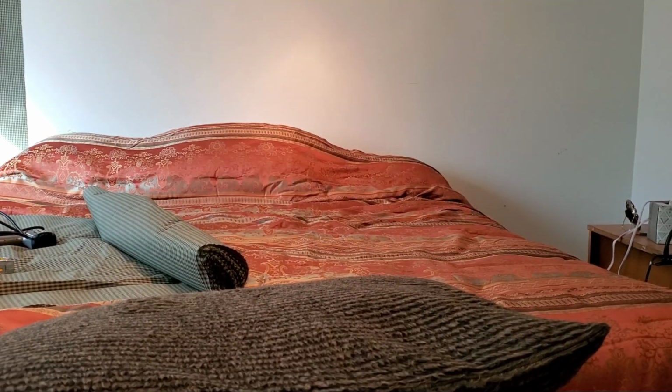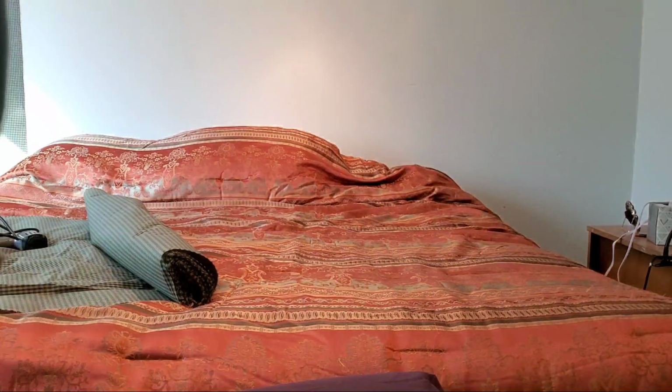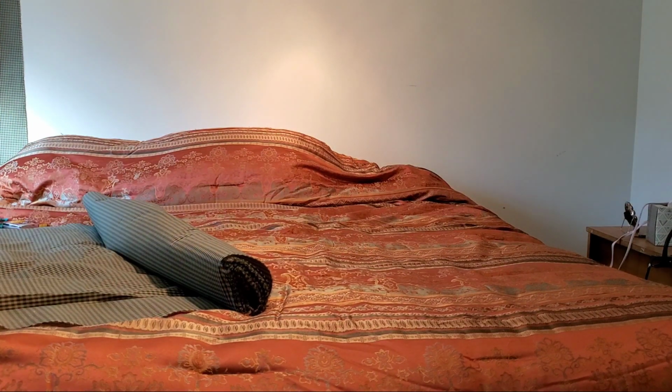So just fast forwarding through getting this bed moved. Y'all, this is a king size bed and it's a monster. So it just took a lot to move that around.